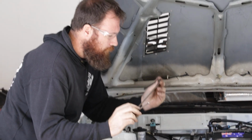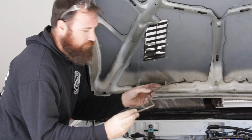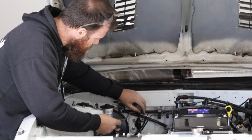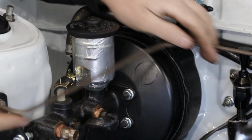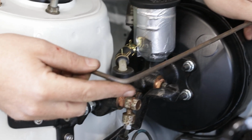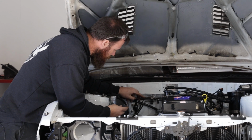Got the round bar skeleton all done for our heat shield. This is the top section anyway. So I'm going to weld two little tabs onto this. It's actually going to bolt to some existing bolt points in the bay. And then I'm going to weld a few more little tabs to that so we can bolt our heat shield material to this. So basically it gives a nice compact shape without having it just flapping around in the breeze or anything like that. So it's sort of tucked right in there and out of the road.